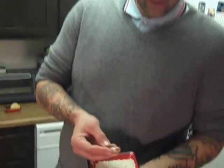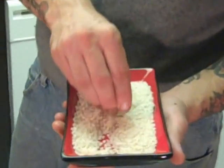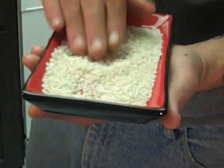Short grain rice. You can see these guys, fat little kernels. The process we're going to cook them with is to toast them just a little bit, and then slowly add warm chicken stock, continually stirring, breaking down all the starches until you end up with a nice rich creamy dish.